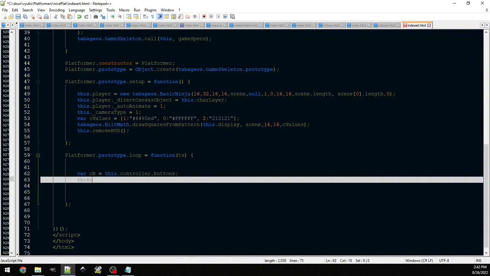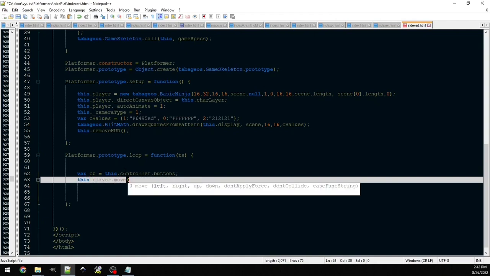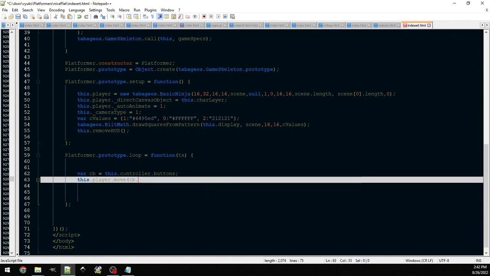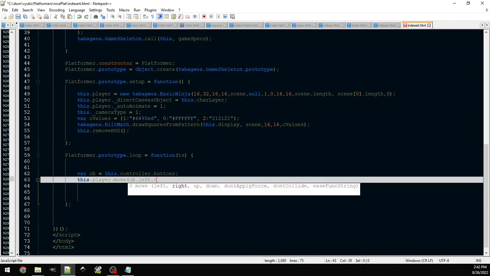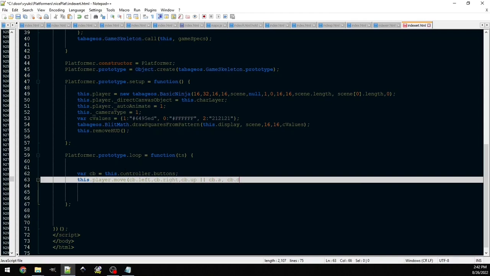And then this dot player dot move, cb dot left, cb dot right, cb dot up, or let's just write cb dot a, we can do whatever, and cb dot down. We don't have to pass anything else, and that's it.